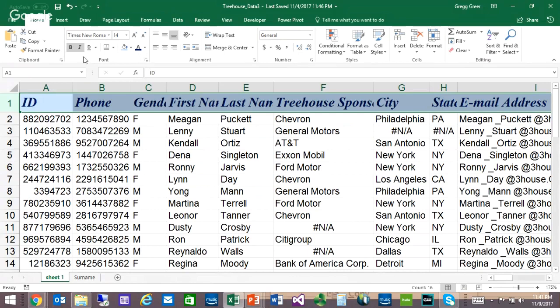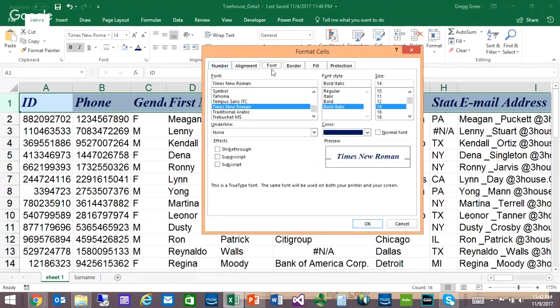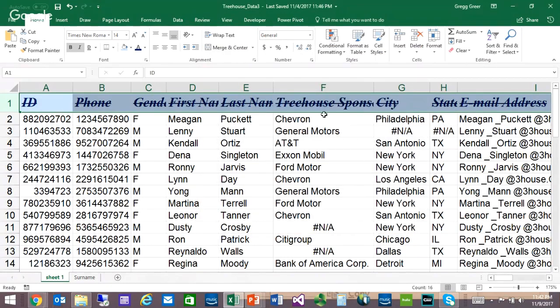And then the last thing to tell you about working with these fonts is over here they have a More button. And that's going to take you to the Font Settings tab on the Format Cells window. And there are a number of different things that you can do from here. All of them are pretty much the same as what we've done. Probably the thing that's easiest to get to from here, though, is the Strike Through option. So if you want to use Strike Through, that's the way you get to that.